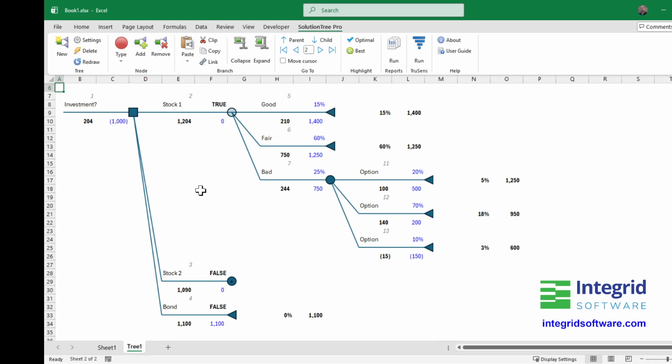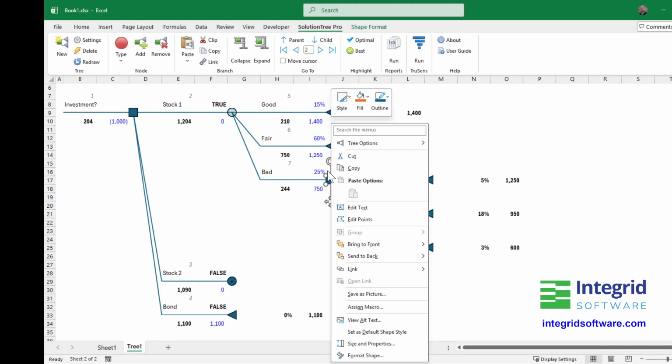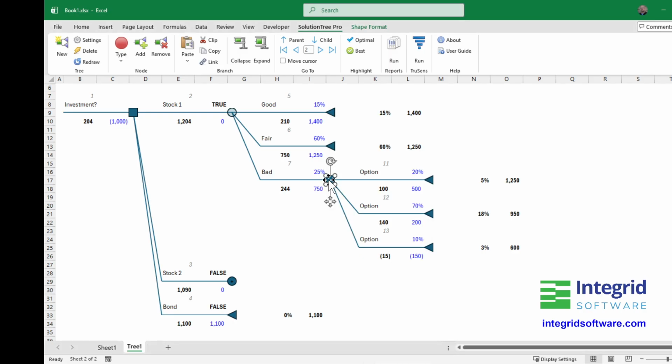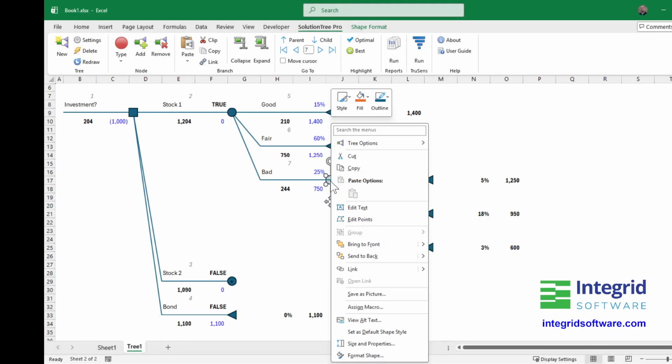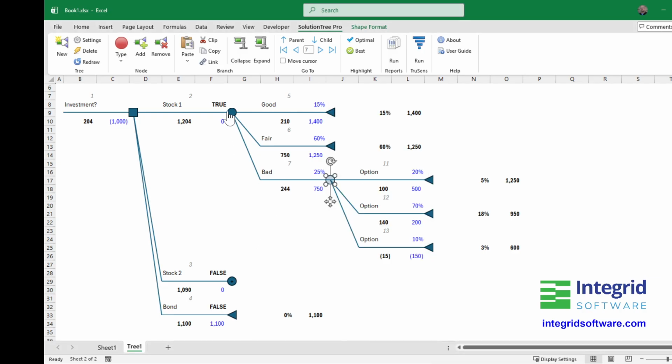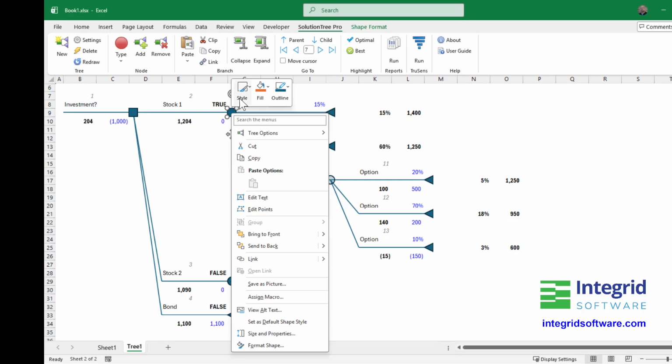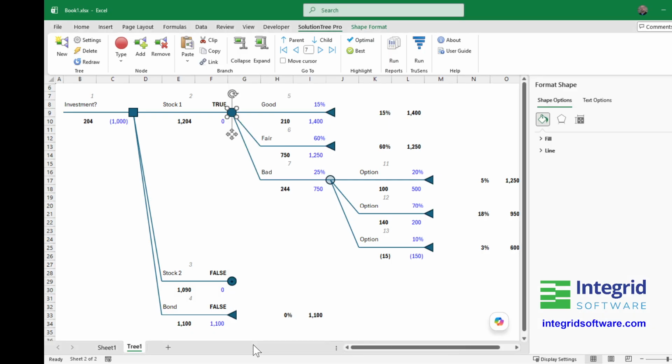For example, let's say I want to change these and use one of those fancy beveled shapes with the reflection and all that. So I'm going to grab one of these shapes and right click on it. Now I have the shape selected, not the actual node. A left click will select the node, but a right click shows you just the shape. I'm going to right click on this one here so that it's still dark, and I will go to Format Shape.